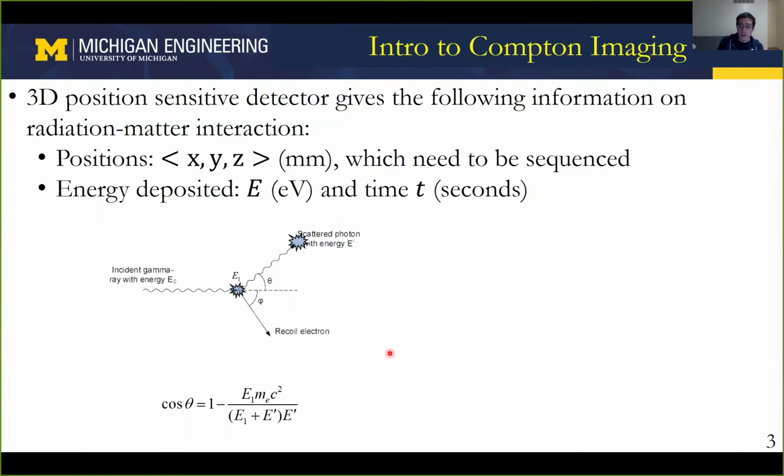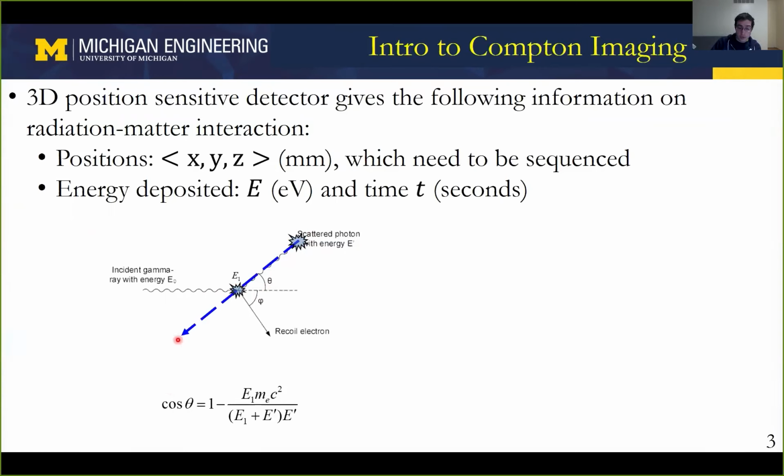The way we convert this into the possible directions of where the gamma ray could have come from is a process called Compton scattering. This is for gamma rays above 250 keV. Again, we know the X, Y, Z, and energy associated with each interaction. So when a gamma ray comes in, it scatters off this location and then undergoes photoelectric effect at the second location. To estimate where the gamma ray could have come from, we draw a vector from the second to the first interaction like that.